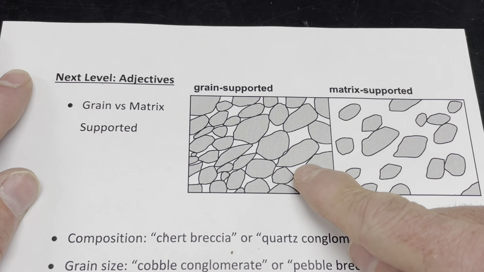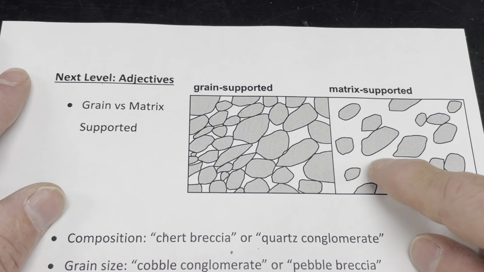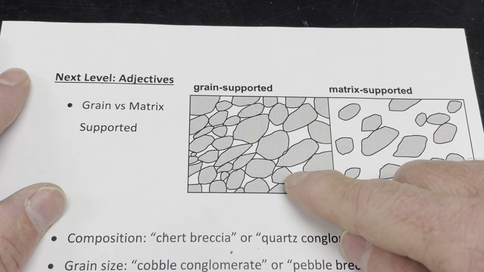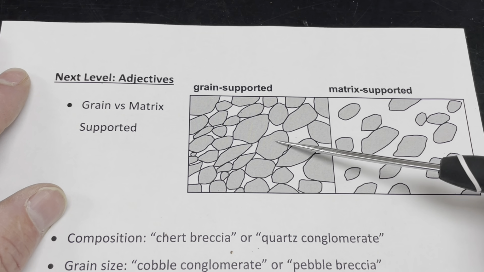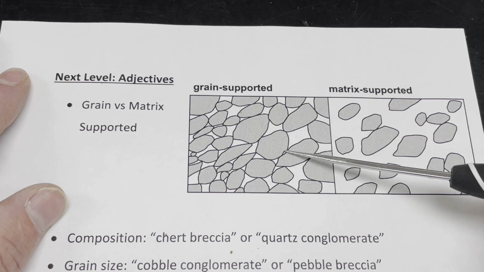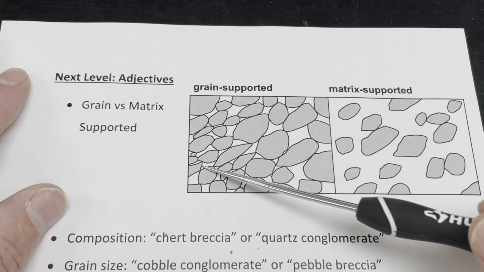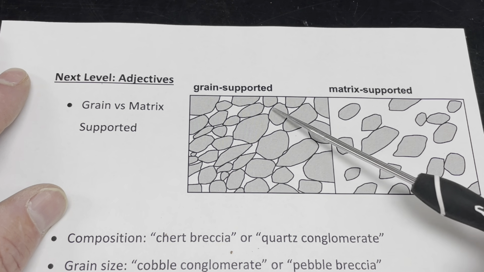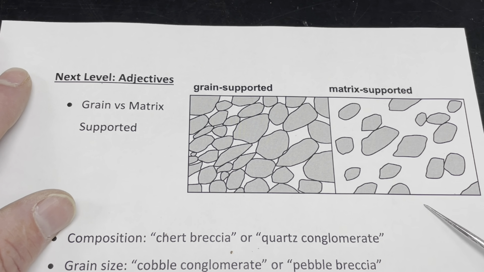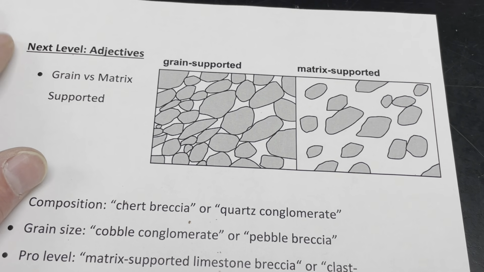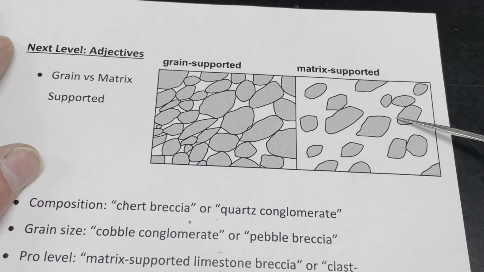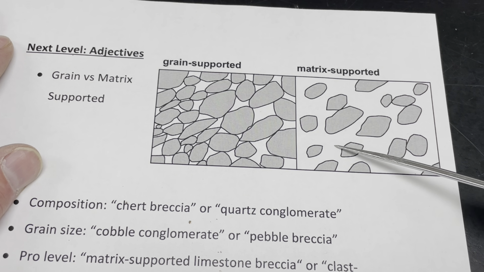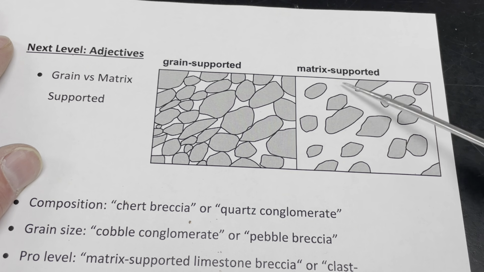So one thing you might look at with your respective rock or sample is, are the particles mostly all touching? Notice here, we've got all the gravel-sized particles that make contact with neighboring particles. If so, if the gravel tends to be the dominant portion of the sample, that's what we call a grain-supported rock. Versus if maybe there's a few of them touching, like here or over here, but for the most part, there's matrix, or the sandy, muddy, fine-grained material, in between the individual particles. That would be what we call matrix supported.